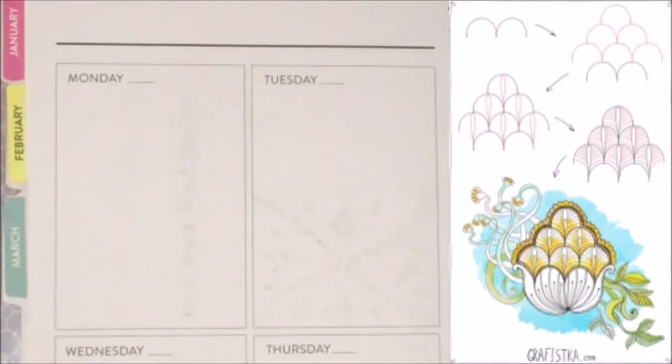The first tangle I have for you all today is from Graphistica, and it's unnamed. And in the example off on the right, you can see that they've incorporated it into a flower. I'm instead going to use it as a space filler and show you what I mean by that. So the first thing you're going to want to do is create arches that go across and fill your space. And between different rows of arches, you want to offset them.